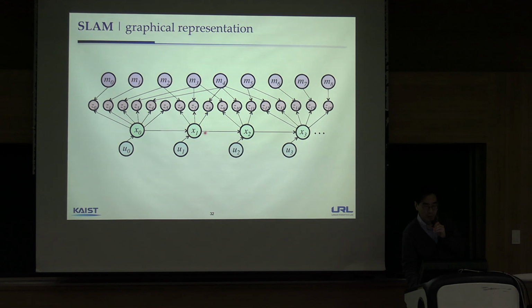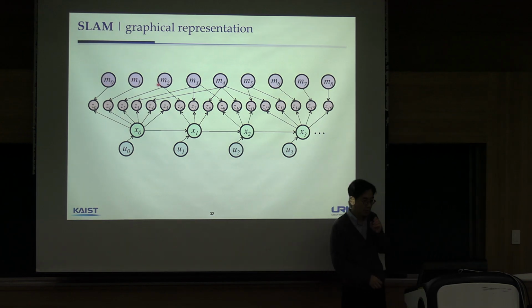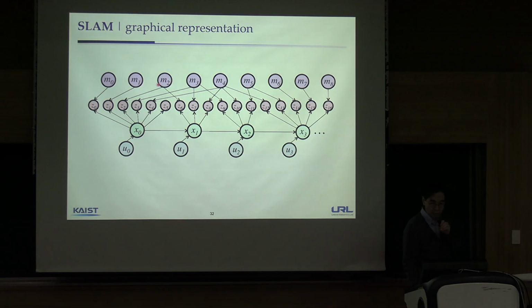And at the position x1, we also have the observations like z6, z7, z8, but you can see that z6 is matching with m2. So this was previously measured, and we again measure this information. Then we can fuse these two pieces of information and get a more refined result. So this shows the graphical representation.